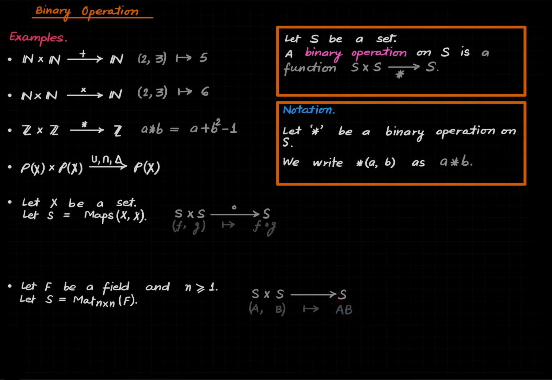So it's a very ubiquitous concept. It's just that we never look at it in this way, but it is everywhere. Union, intersection, symmetric difference, composition, matrix multiplication, even the usual addition and multiplication, all of these are binary operations. So it's a ubiquitous concept in mathematics. All right, so let's proceed.